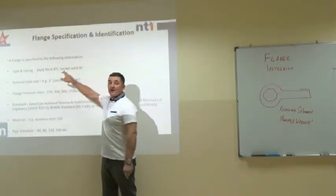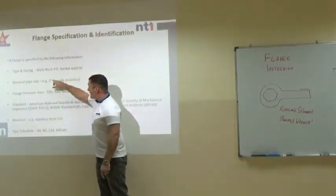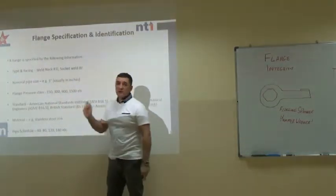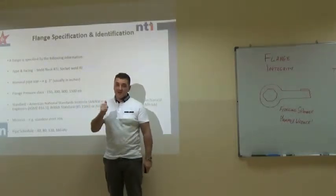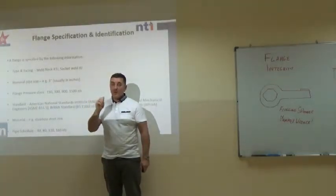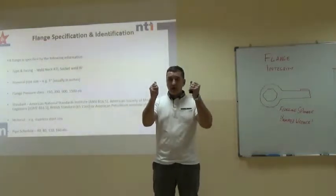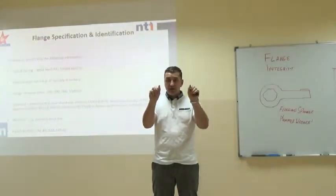If we identify on the side of our flange that it says RF 3 inch 300 ANSI flange, we can then go to the stores and get a 3 inch 300 ANSI gasket, no issues. What we need to be a little bit careful of is that a 300 and a 150 gasket look exactly the same size, except the 300 is slightly thicker. We need to make sure we've got the correct gasket.